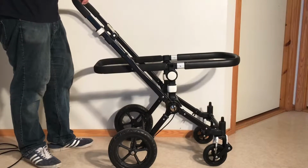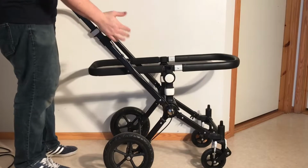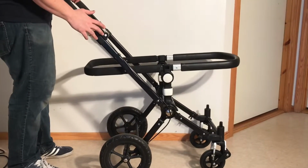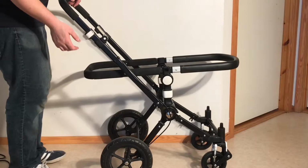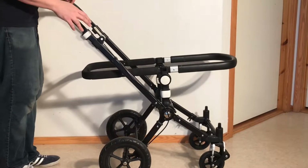This is a Bugaboo Cameleon 2, and today we're going to try to do a complete brake guide. So we're going to show you how to disassemble all of the elements related to the brakes with an idea towards lubricating them, fixing them, replacing defective parts. Now we are doing this on the Cameleon 2. We have a separate guide for the Cameleon 3.